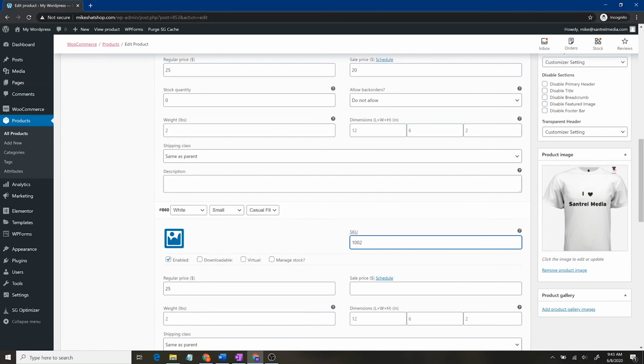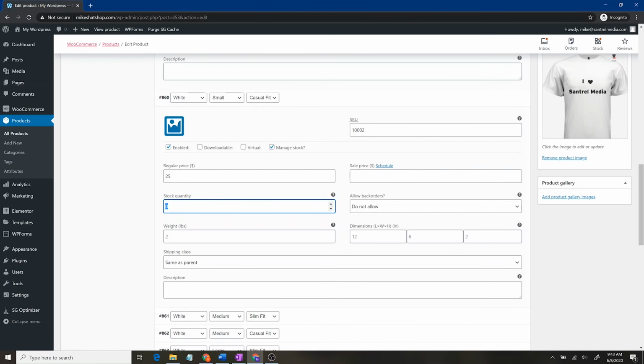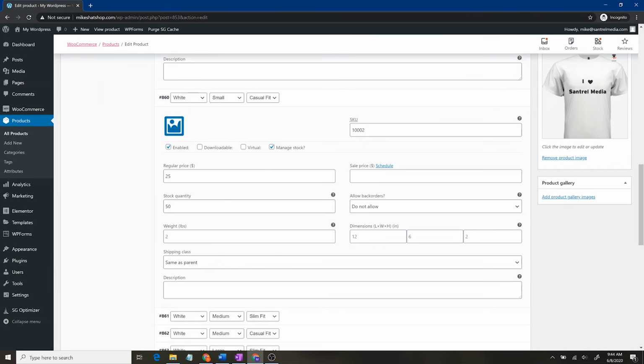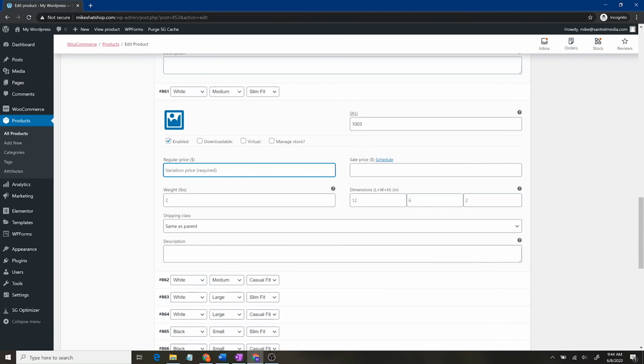And so you want to go through and do this for each individual one. Like I said, it is a little tedious, but you do want to make sure that you have this, so that, yes, we're managing stock for this one. The stock quantity, we have maybe 50 of these, and we don't want to allow back orders. Maybe for the stock quantity, we have 150. And so you want to go through each individual one of these, make sure you have a price for it, make sure you have a sale price if it is on sale, make sure you do pretty much everything. So I'm going to do that right now, and we'll get back to this in just 1 second.